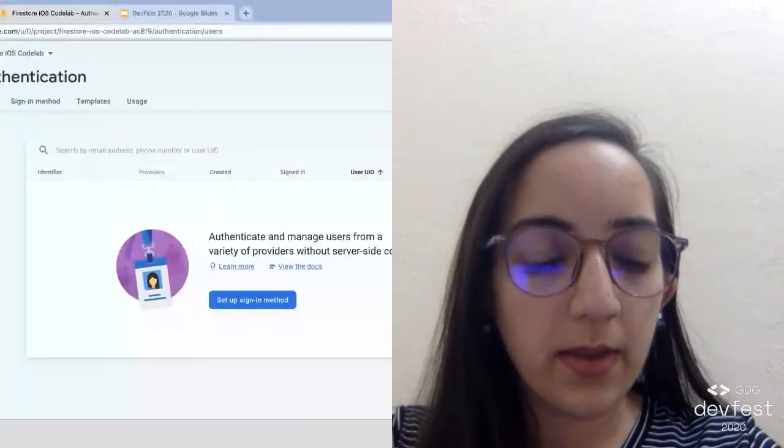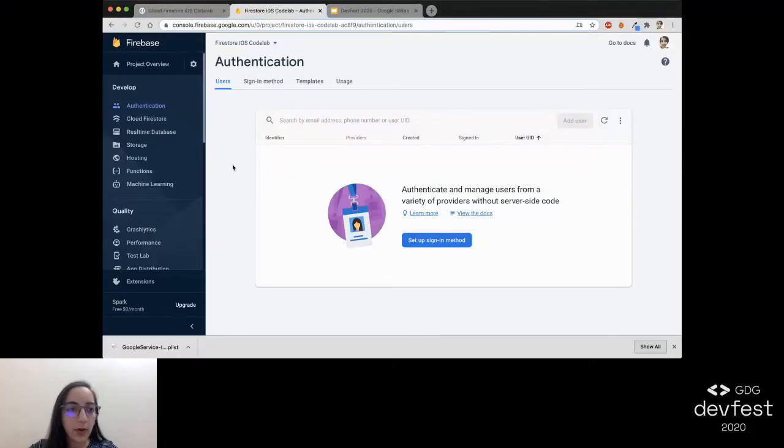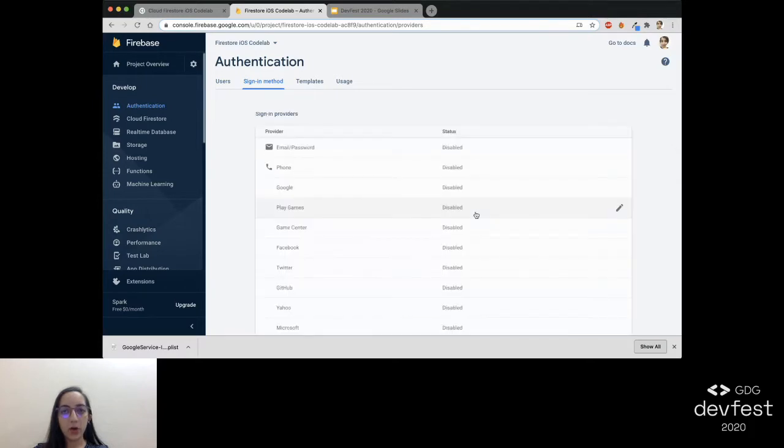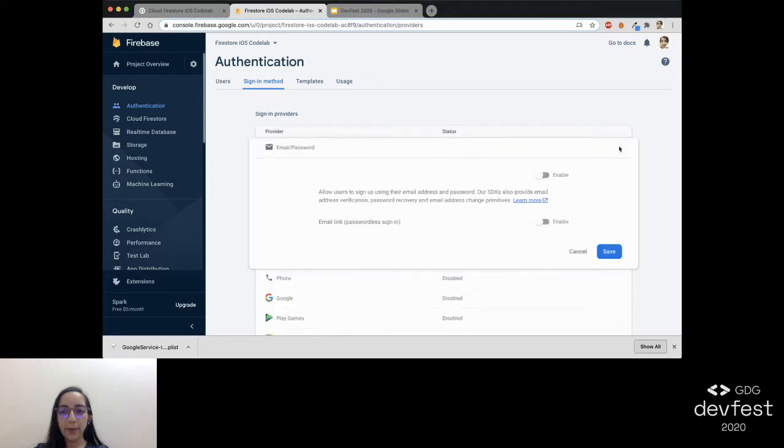Let's go to the Codelab and go to your authentication part. I hope you have all done the first few initialization steps. Let's go to our authentication part and use the sign-in method as email and password, because that's how the UI is of the restaurant catalog app. Let's enable email and password. We don't need passwordless sign-in, and save it.